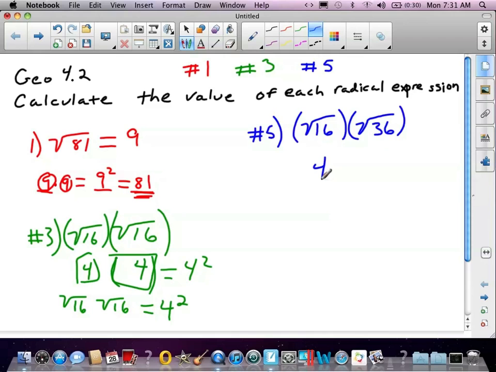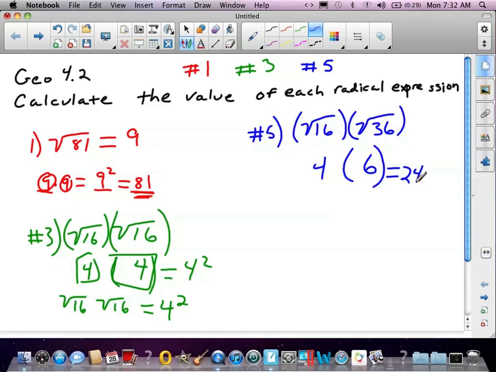But now I have to look at the radical expression 36. I'm going to look at the square root of 36 and try to determine if there is a perfect square. I'm going to notice that if I take 6 times 6, it gives me 36. So 6 will be my answer for the square root of 36. Now again, so that somebody doesn't think that this number is 46, it is instead 4 times 6. So I'm going to put parentheses to indicate the operation, multiplication. Then I finish out the problem by saying 4 times 6 is 24.